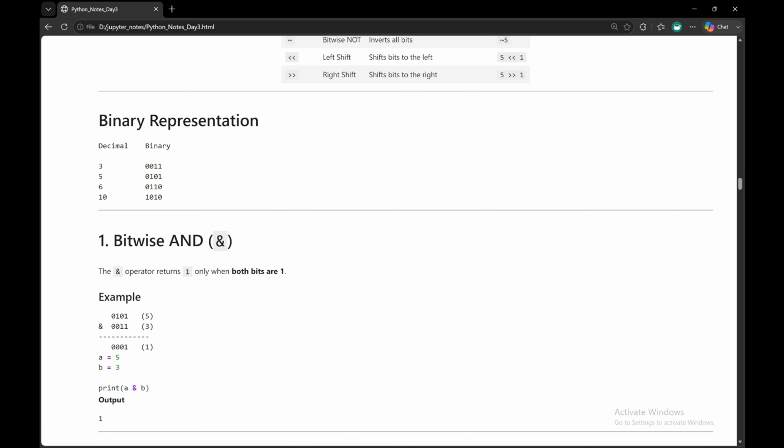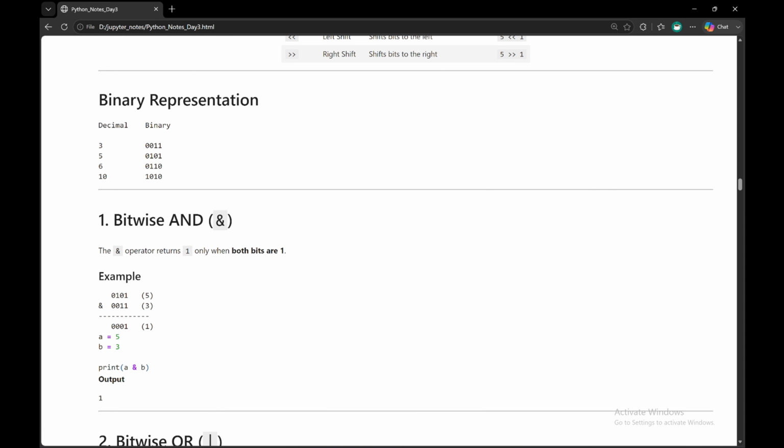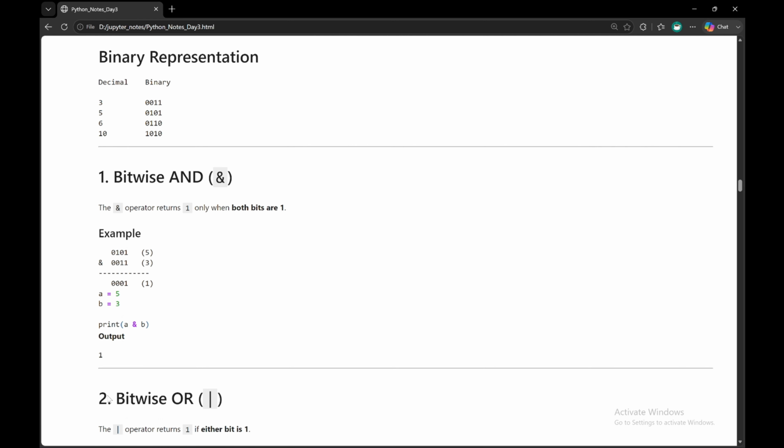After calculating, it converts the binary result into an integer. So the integer of 0001 is 1. So the output of a and b is going to be 1.